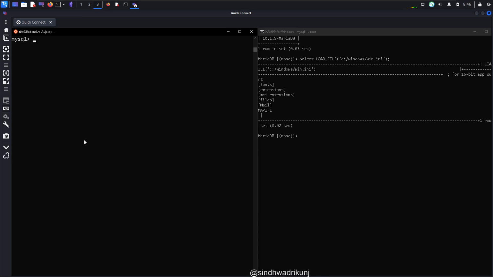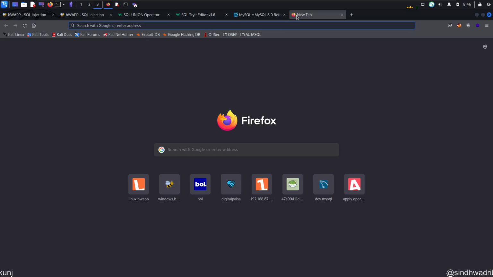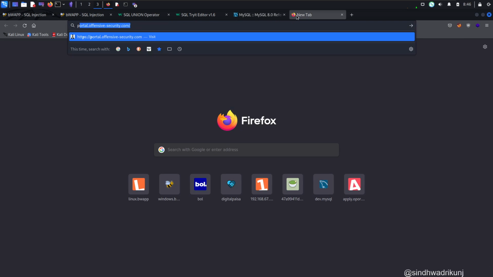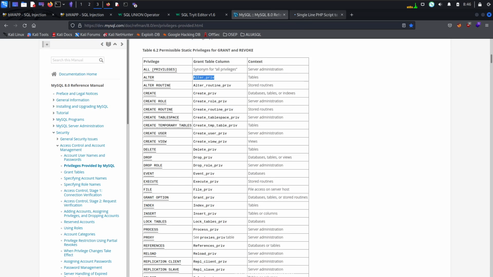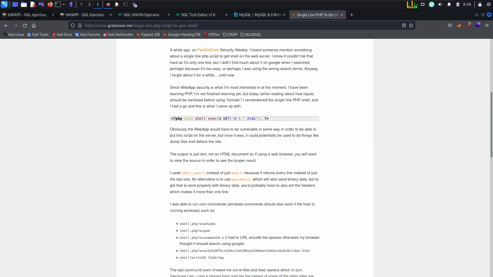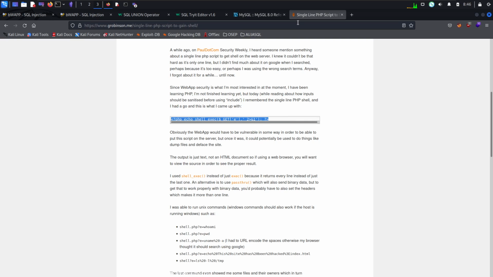So select, I'm gonna use from base 64. You can even add your plain text, that is not an issue. Select from base 64. Whatever base 64 data you wish to add, I'll prefer to add a one-liner shell. I know that the target application is PHP, so a PHP one-liner shell. Robinson's is one of the shortest. This small one-liner shell.